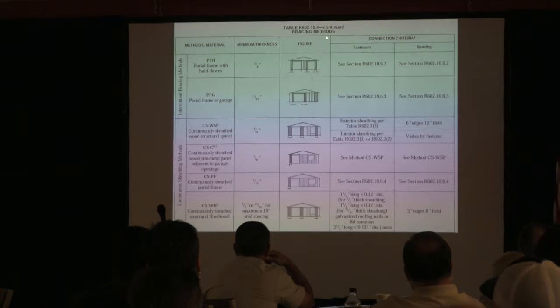This is another section of the table, and you're seeing up here, this is when you're doing intermediate bracing, where you're just doing bracing at certain intervals, and they have them up here. We don't really deal with that. We're going to be down here where we get continuous sheathing.